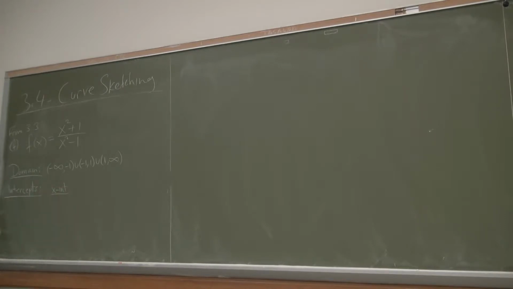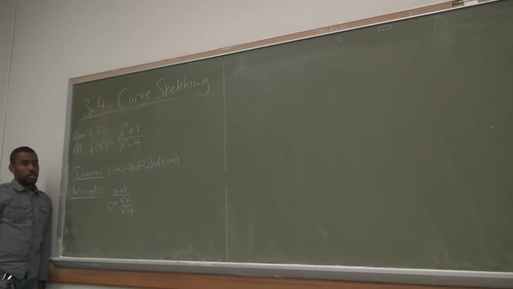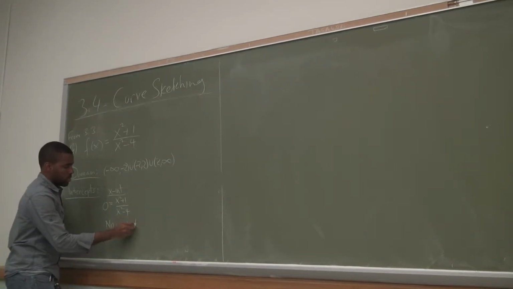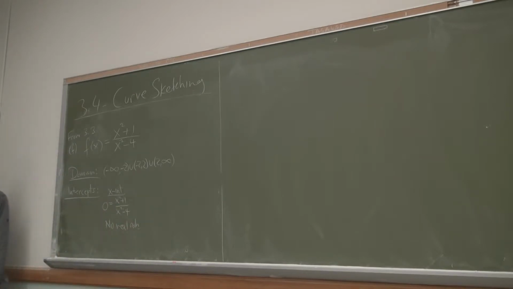Professor, you copy the problem. On the paper, on the paper. Oh, okay. So this would be 2, 2. So are there any x-intercepts? Set y equals 0. Are there any intercepts? No real solution. Right? X squared plus 1 is never 0. There's no real number you can plug in there that's 0.